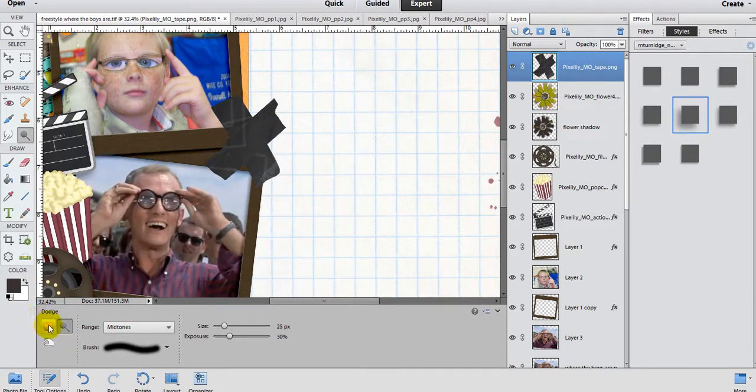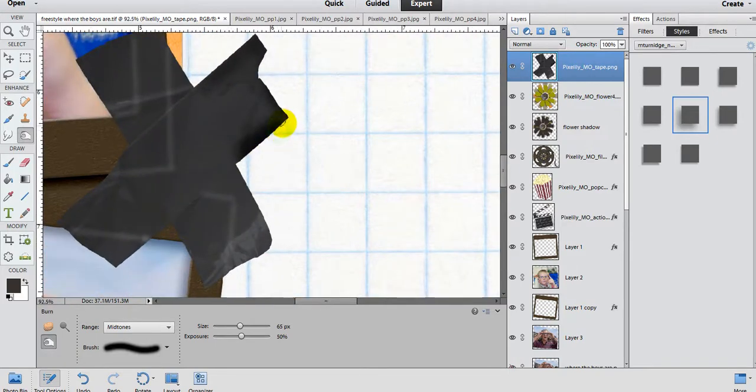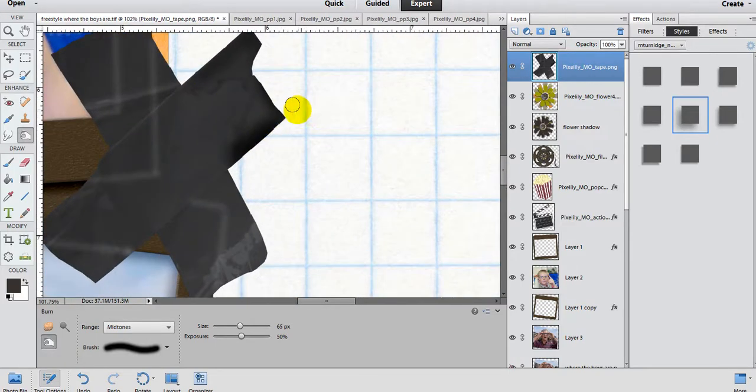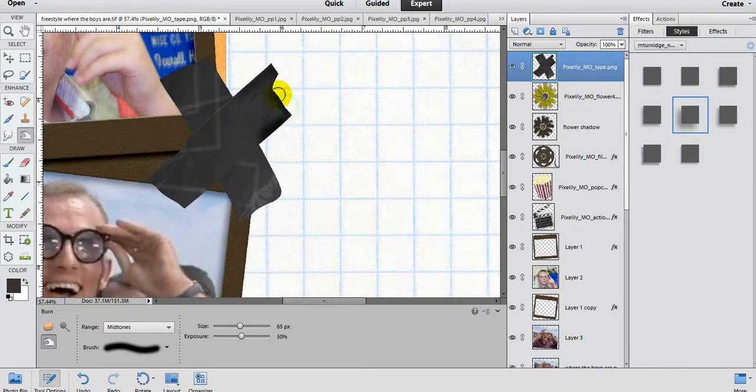And let's play with the, excuse me, the burn tool. And on that, I just like to go over my edges here, along the edge where it's touching my paper.